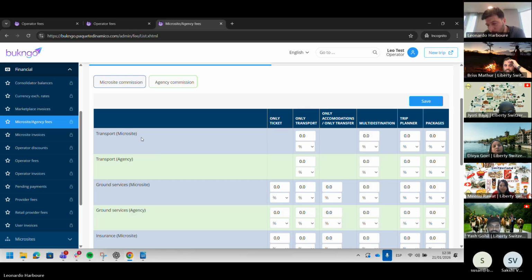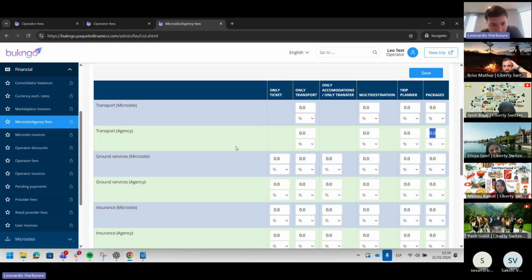Now, we are going to move the focus of the training, and we're going to talk about what you give, which is very important: commission. So what you're going to be giving to the agencies. In commission, this fee here is for the agencies. Now we are going to customize it, of course, but it's a percentage that you can give to the agency per transport per engine.